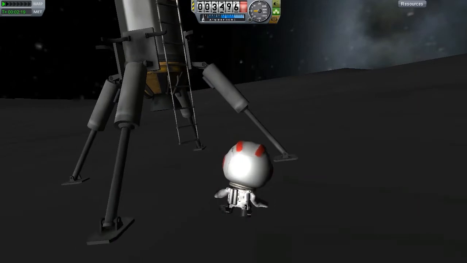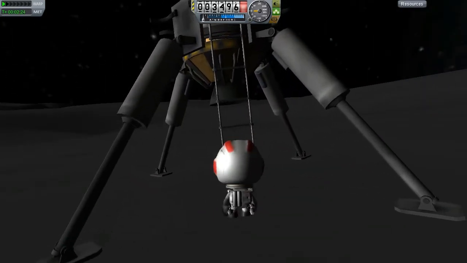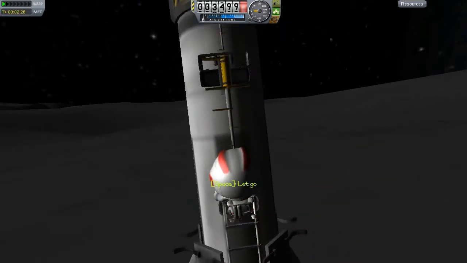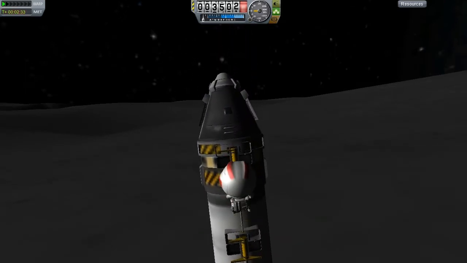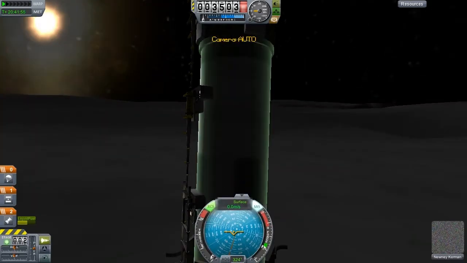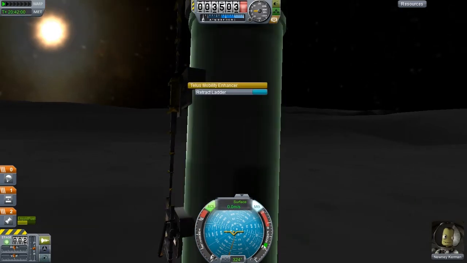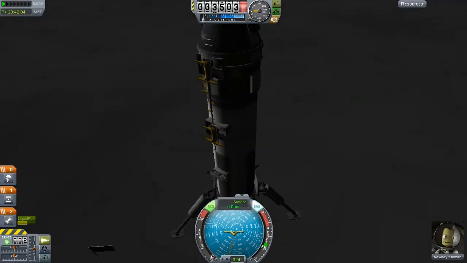Well done, Nuni. You've landed on another world. Kind of. Okay, right, jump. Jump. For the win. He's an acrobat. He studied sports science at Kerbal College, and he's a professional gymnast. It's the only reason they sent him here, because they wanted to see what the gravity effects were like, and because he's the best Kerbal gymnast, they were like, okay, Nuni, we're sending you.